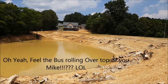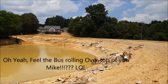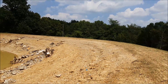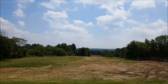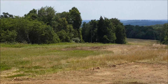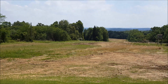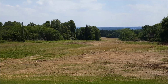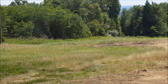But anyways, here's your June 6th update. Boy, it looks like such a mess without the water in here, but really what I wanted to show you was how good that corn is. Just unreal. Unreal. And that was no-till. I mean, normally I'd have to spray that several times, disc it up, or use the tiller or both to get a good seed bed. But I'm gonna tell you what, look at that no-till.